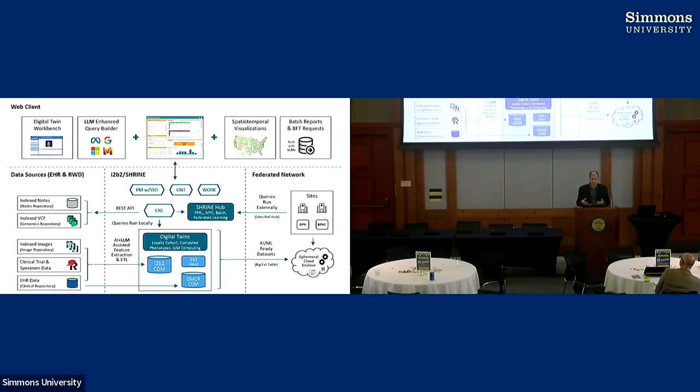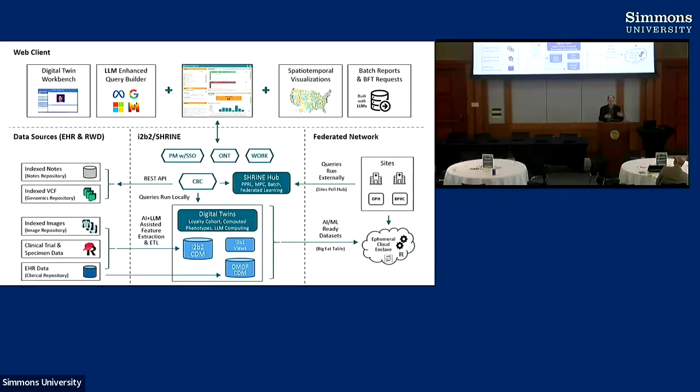There's the raw data that comes in, and historically that's been in the i2b2 data model. We load electronic health record data, but now we also support OMOP. And then, as I just mentioned, the raw data has lots of problems, so we generate what are called digital twins from that. There's lots of different data that can lead into this: electronic health record data, notes, genomic data, index images, and patient-reported outcomes through tools like REDCap.